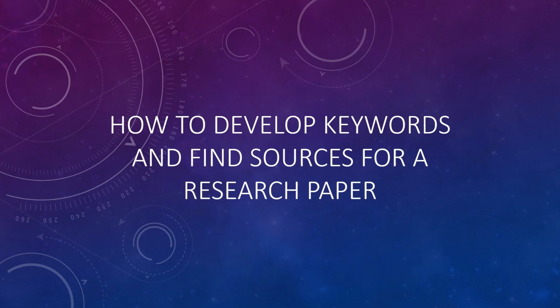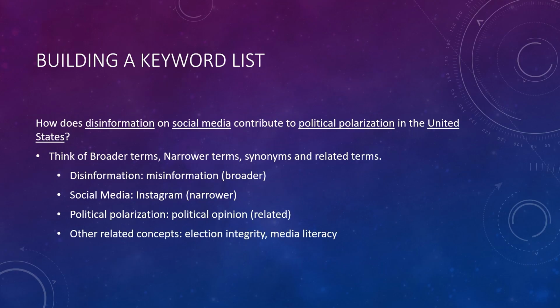One of the biggest challenges students face when starting a research paper is figuring out what to search for. Successful research starts with identifying effective keywords and then refining those keywords as you learn more about your topic. In this video, I'll show you how to build a keyword list, use those keywords in the library's databases, and improve your searches as your research develops.